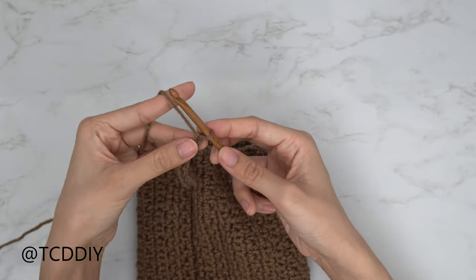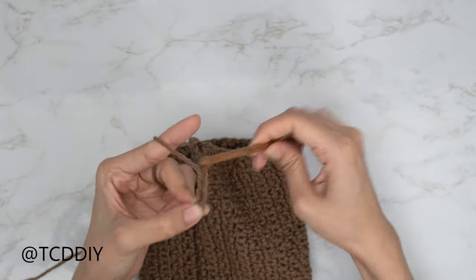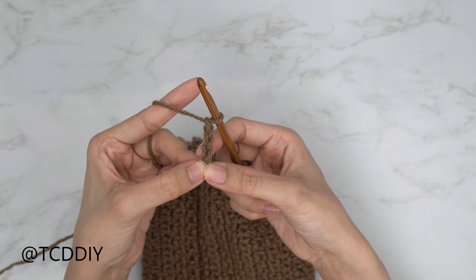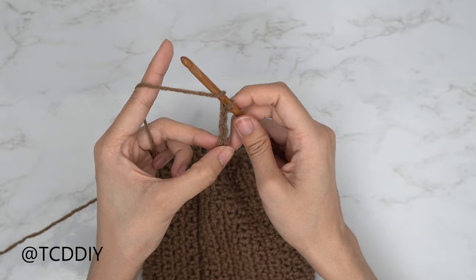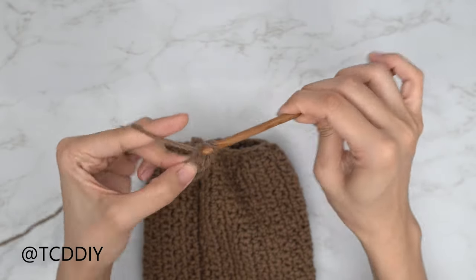Now that we have our chain, we're going to block off that last chain. We're going to do a chain up of 3. This counts as our turning chain, and into that chain that we blocked off, or the fourth chain from our hook, we're going to insert with a double crochet. So yarn over, preparing for a double crochet. Insert your hook into that chain that we blocked off with a double.